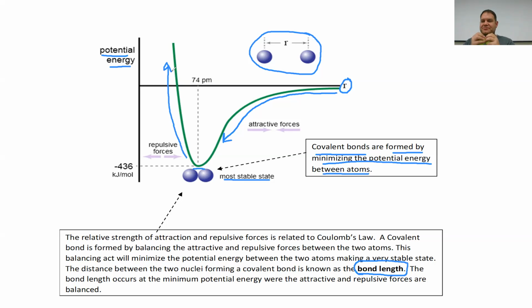Well, it's because the nuclei are now interfering with one another. The positive nuclei of both these atoms are going, whoa, we are way too close now. And those nuclei that are so positive are saying, this is unacceptable. And so they're going to resist being pushed any closer. They're going to go back to their optimal bond length. That's where they want to be. That's where they're the most stable. That's where the lowest potential energy state is.